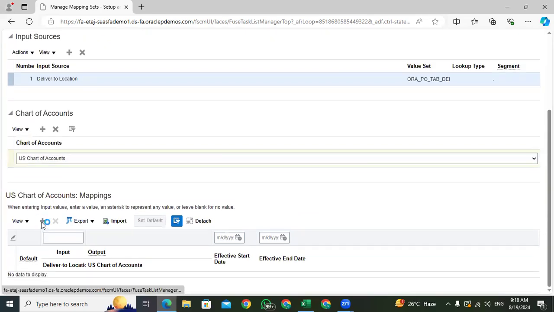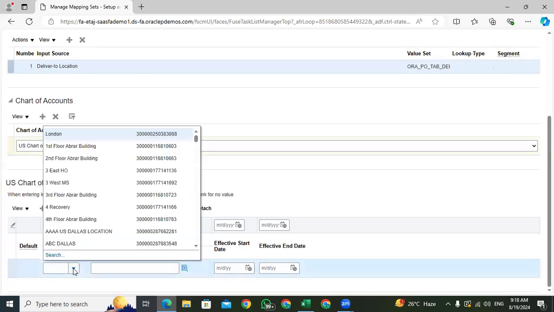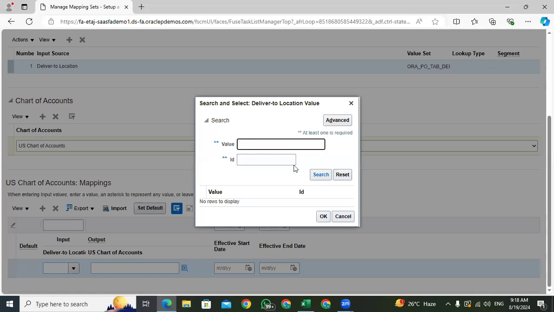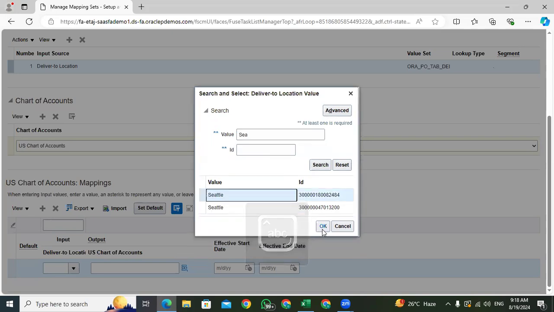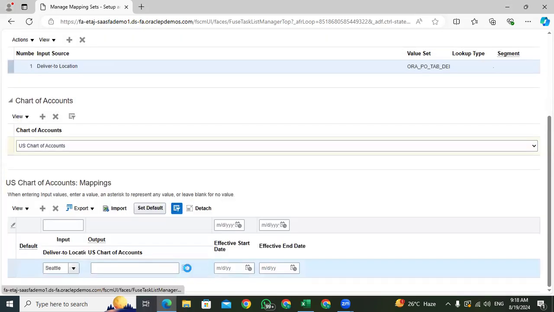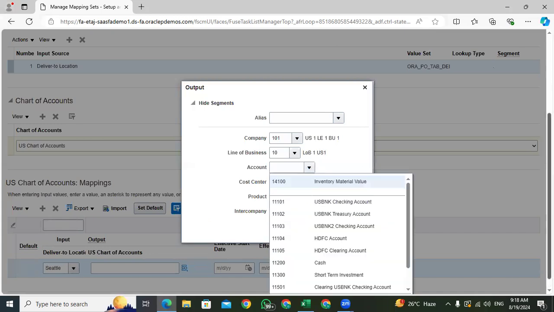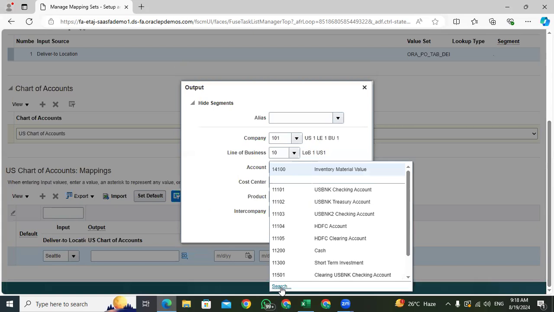Then click on plus. Same. What is my Seattle, right? This is accruals related. Take the accrual payments account.